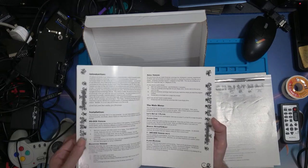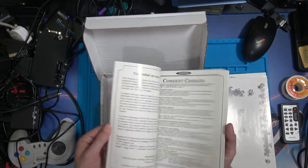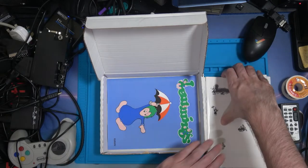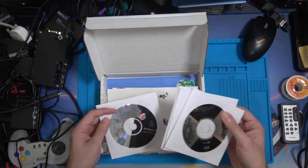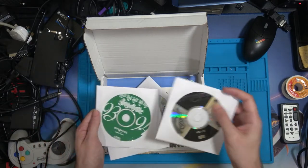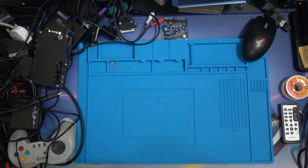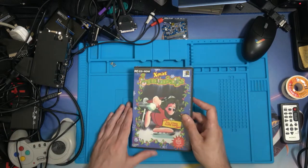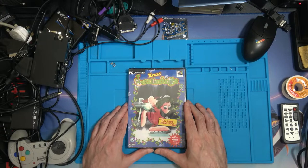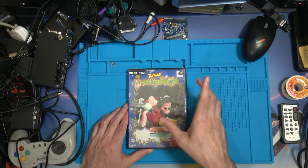They do mention the Macintosh. Then we've got the original Lemmings manual, which is the same as what we saw before. I went on to buy Xmas Lemmings — also known as Christmas Lemmings or Holidays Lemmings. Why they keep changing the name I'm not too sure. This copy is unopened and came out in 1994. So the big box version with all the games must have come out after 1994.